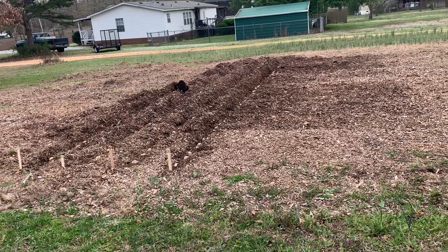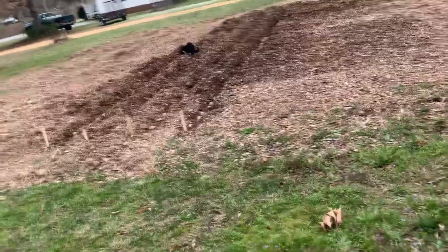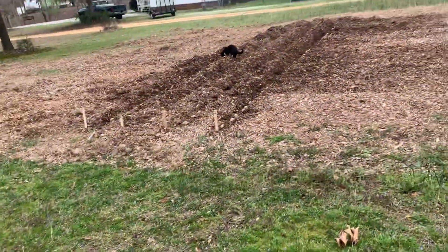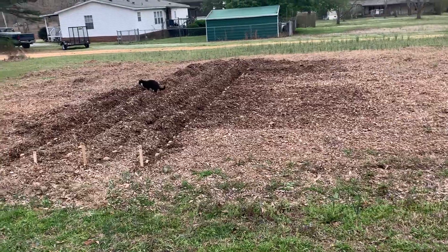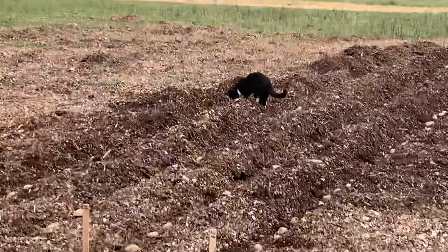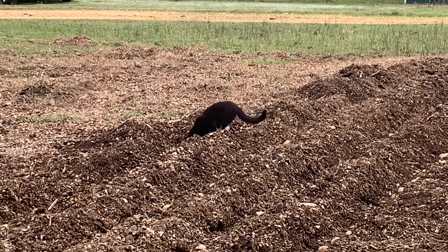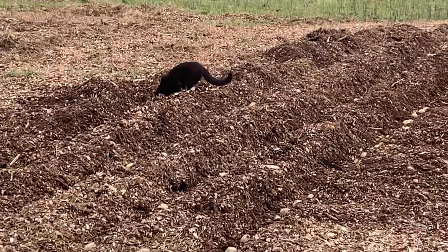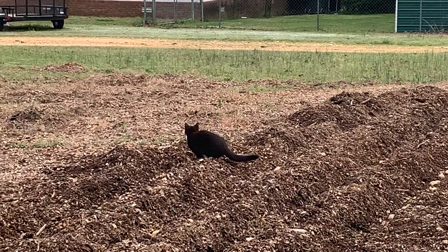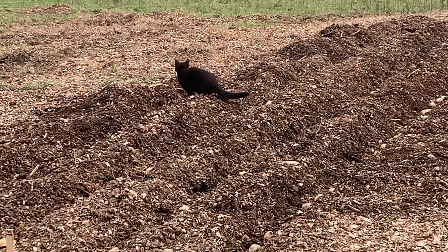I wanted to jump on here and show what we're doing during all this crisis going on around the world. I put organic bone meal in there. This end of the garden — we never really had luck growing even grass down here — so we're gonna try to give it a little boost to get a good start. The cat loves that fertilizer. If you've never smelled some of that stuff, it's like a chicken house on steroids. Anyways, that's what we're up to — Simply Southern Roots.